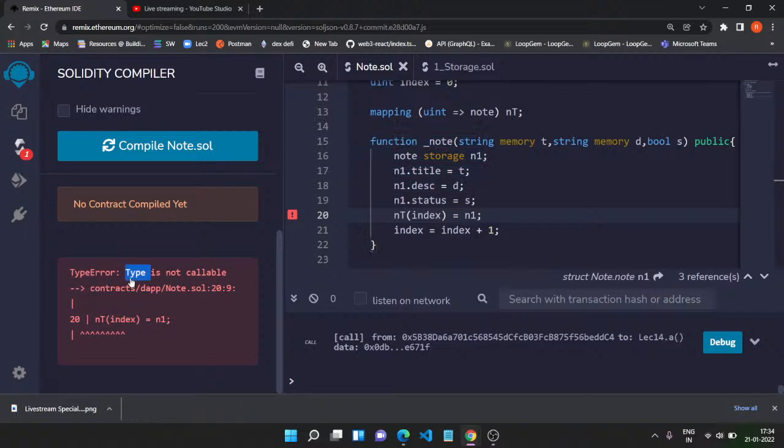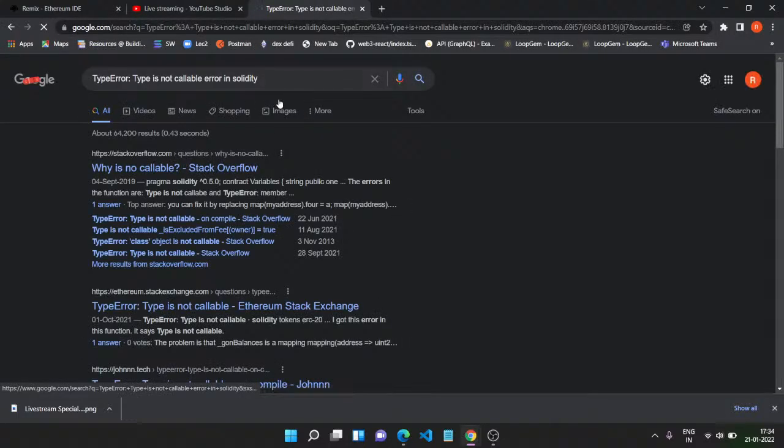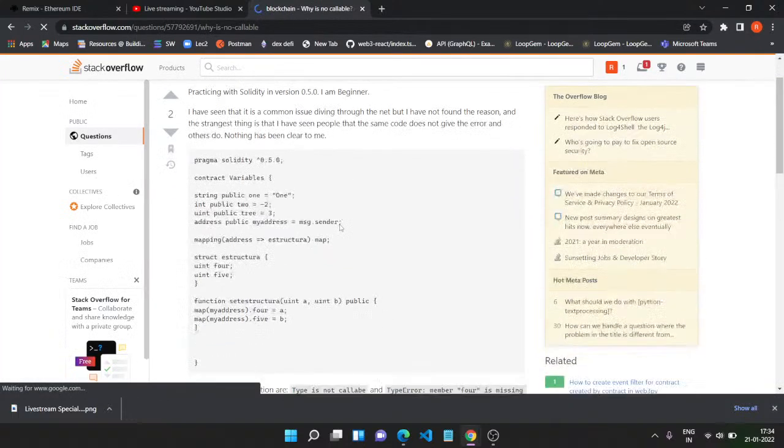Let's copy the whole error. Yeah, let's copy paste it. Error in Solidity. Let's check what is callable.